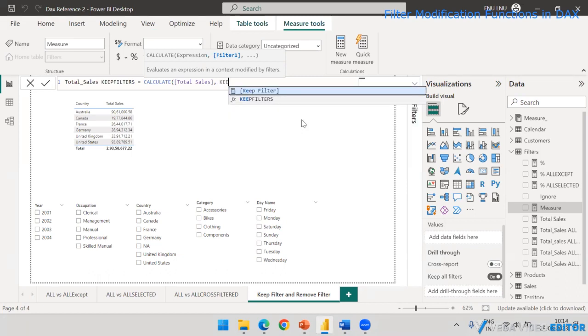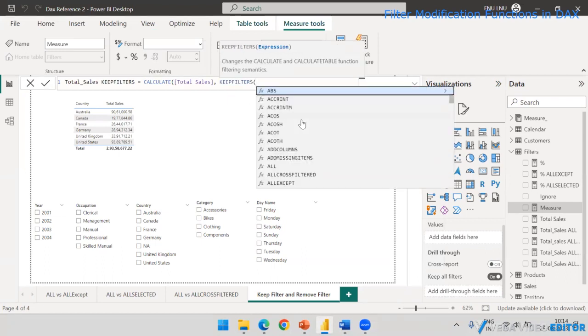So if I say KEEPFILTERS, it asks for the expression, and you can specify the specific expression here. On top of this, if I wanted to see the amount only for 2003, I will use KEEPFILTERS. Even without using KEEPFILTERS you can achieve that.